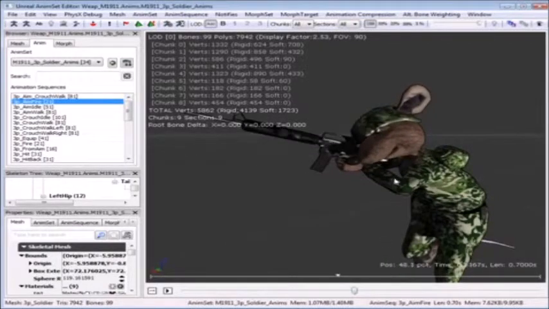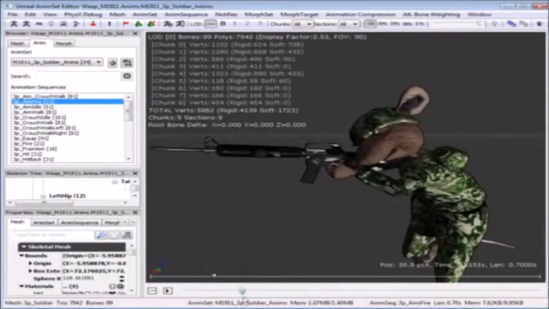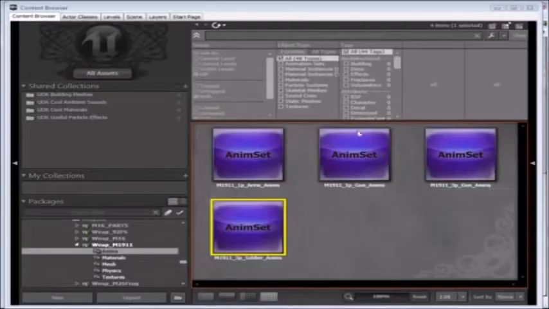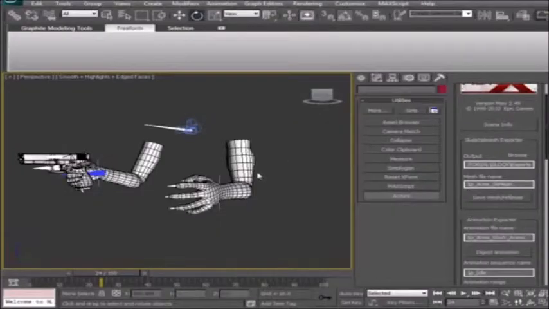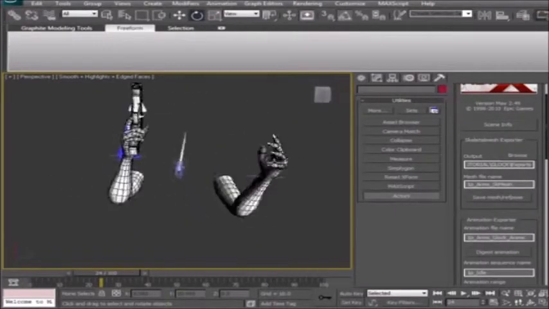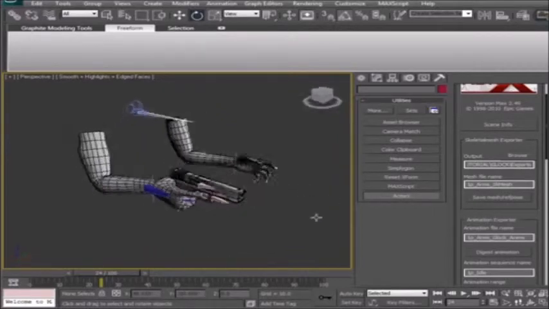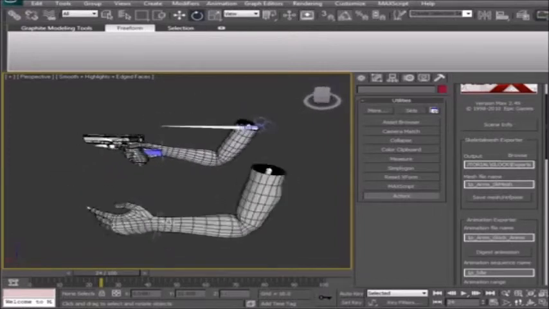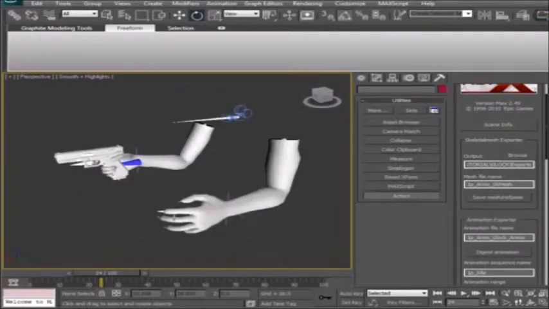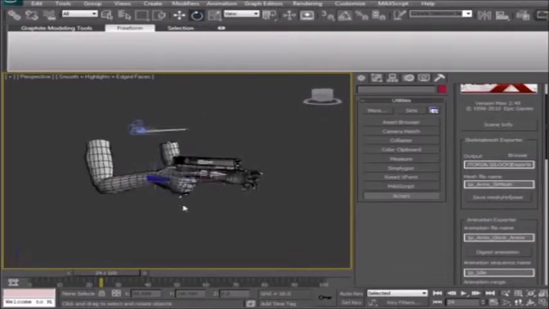You see I do little minor movements in the mouth and things like that, where he kind of grimaces a little bit, tightens his mouth, stuff like that. So we can add all those little subtle details. And if you're a really good animator, you probably don't need to be watching this in the first place, unless you want to figure out how to get everything into UDK, if that's your purpose. Basically, I just showed you right there. In essence, it's all going to be in the hands of your programmer from here on out. And like I said, Paul from my team will be handling that side of it.